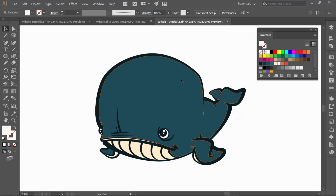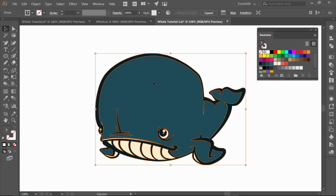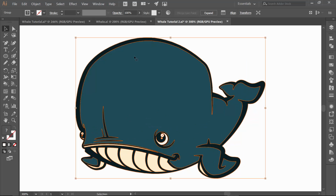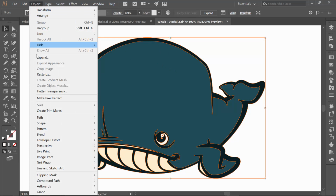So that was it. So I'm going to select it. Now, here's the little thing that most people forget. I'm just going to come back in and bring in our swatches. You're going to notice that if I zoom in, you've got these fun little transformation tools. So there's a little bit of a step after the Live Paint Bucket. So all I need to do, and this is what people forget to do, and then everything starts yelling at them, especially in the next step.